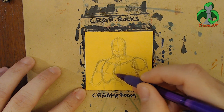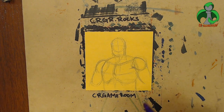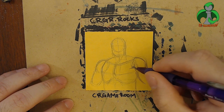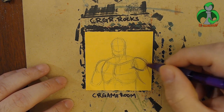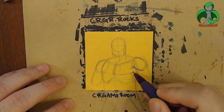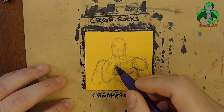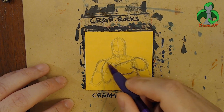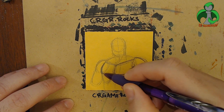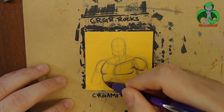I think this is probably good. If you look at your own shoulders and arms, you have where your armpit area hits your front pectoral muscle, and that's kind of what we're going to try to capture here. You're going to bring that into your shoulder muscle like so. Some of it might get covered up by a cape. Your pectoral muscle actually goes into your arm like that. We're going to have this go up this way and just create a shape — kind of like a rectangle. This is your collarbone right there.